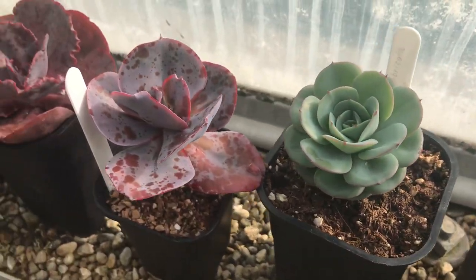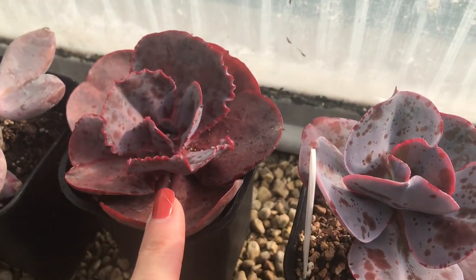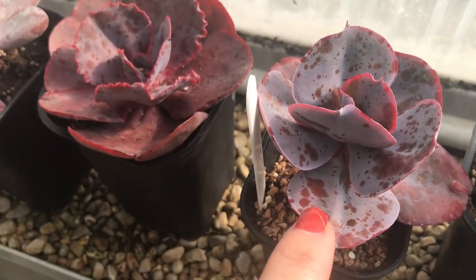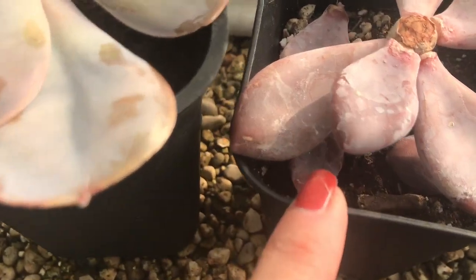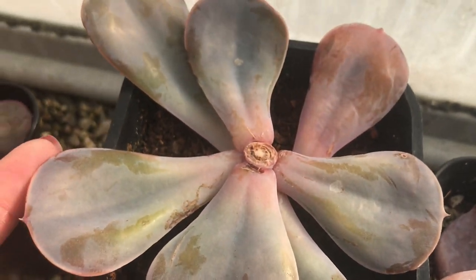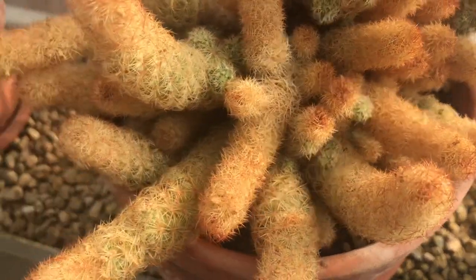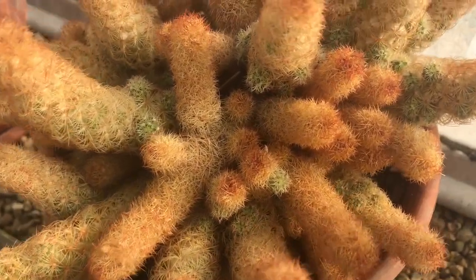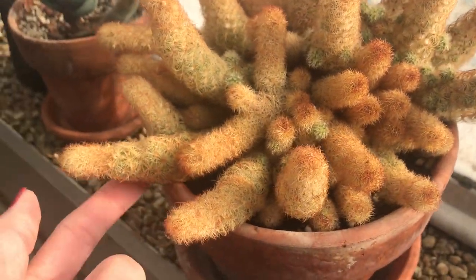This is Graptoveria lilac spoon Topsy Debbie and it's growing a lot of pups. Then there are some of my Echeverias — preventatively I had to spray them with a neem oil mixture because some fungus showed up in my collection. I didn't want to risk losing them, so they have these spots from the neem oil but I believe they're going to outgrow it. This one hasn't been growing much since the beheading, and this is my pearl wonderberg — it's just been a week since I got this one. Oh, this one I'm so happy about — we got it donated almost two years ago and it wasn't really growing much, and look at all these babies growing now! I think it's finally really happy here.